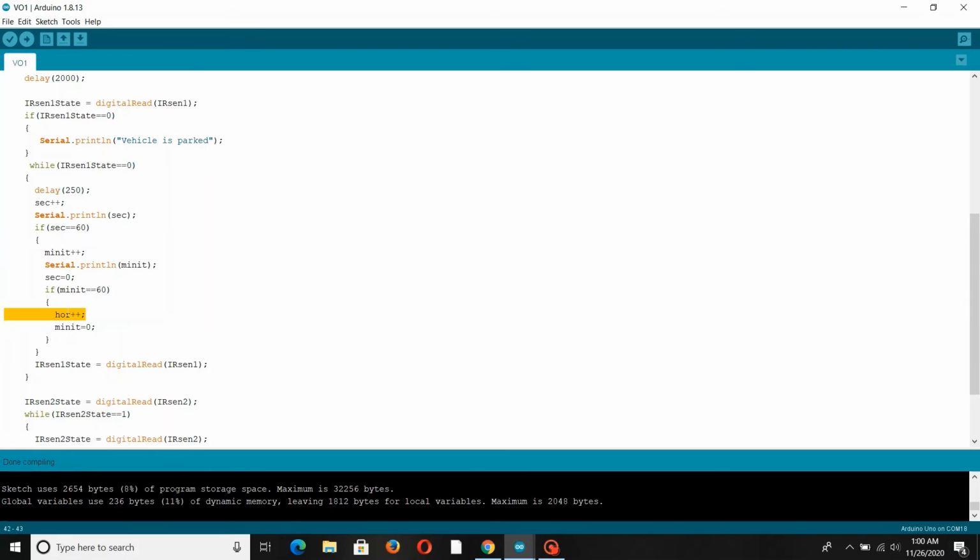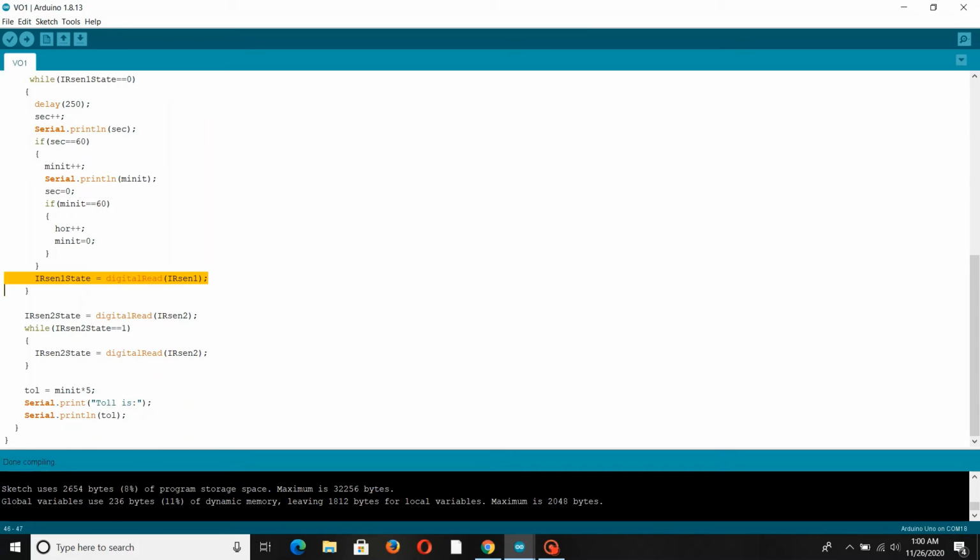Then again the state of IR1 is read by this line. After that, when the vehicle exits the gate, there is another IR sensor to detect the vehicle and give the toll amount. This is the toll calculation. For that, it uses IR sensor 2.